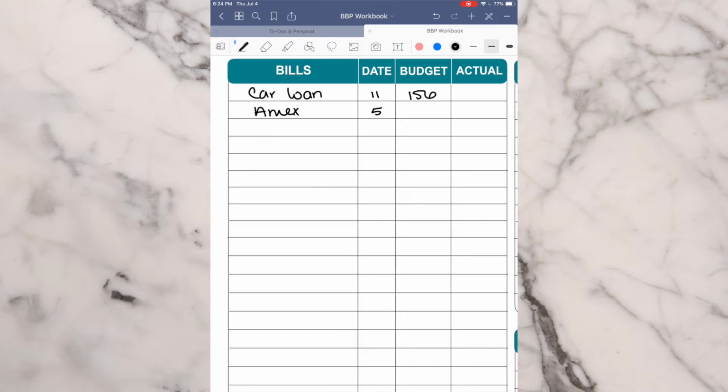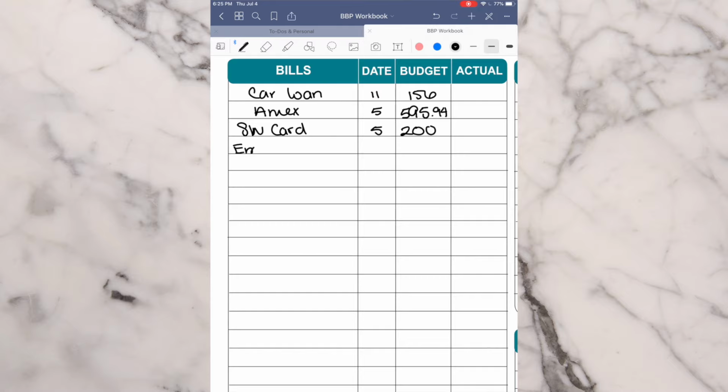That's the day that I'm going to pay the card off, and I know it's going to be $595.94, and it's usually not that high. It's that high because, again, I did some of my cash spending on my card. I went on a trip to Mexico, so it was a lot. Another thing that gets paid this month is my Southwest card payment. Comes out on the 5th as well, and that's going to be a $200 payment.